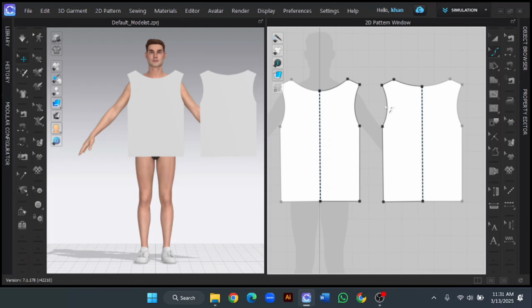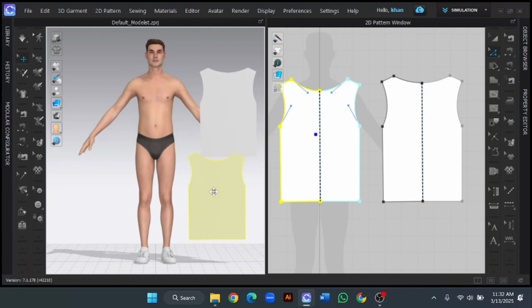I think now it's perfect. Okay, with the edit pattern tool you can select the top part and increase it by 2 centimeters by clicking the up arrow key, because the back side is a little bit raised from the front side.